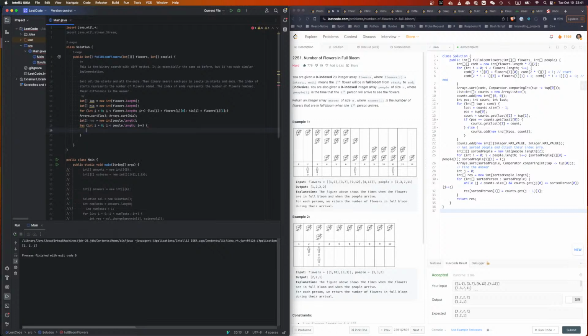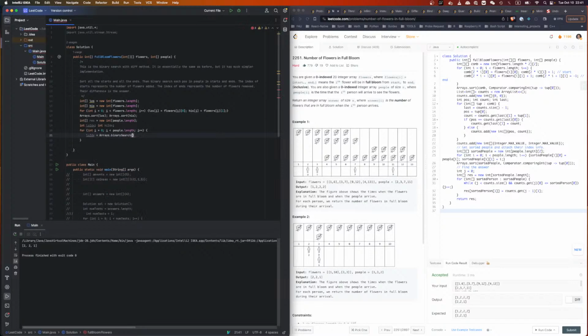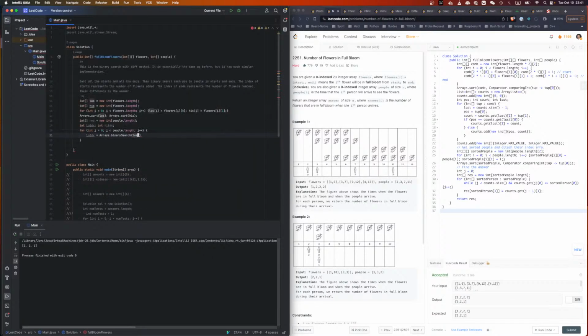All right, but let me also define two things: low index, high index. Okay, now we say low index equal to Arrays.binarySearch lows, and what we're going to put in here is people[i]. What if it matches? If it matches, it shall plus 1, right?